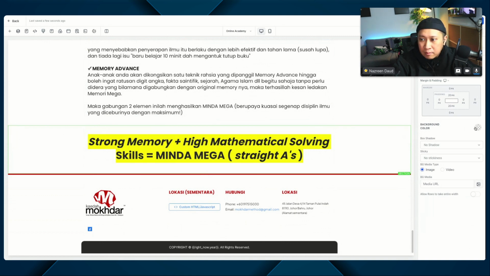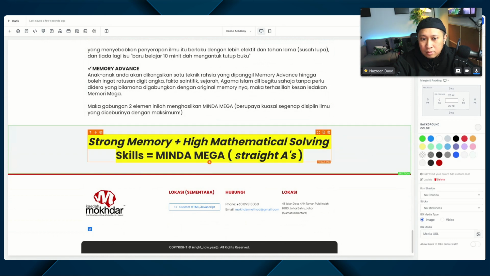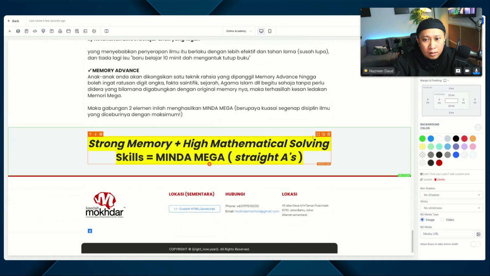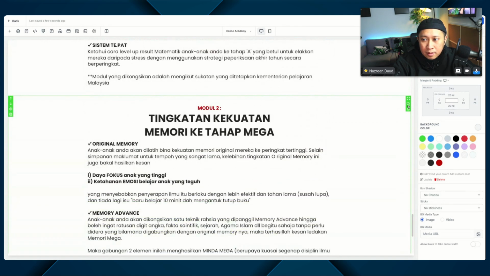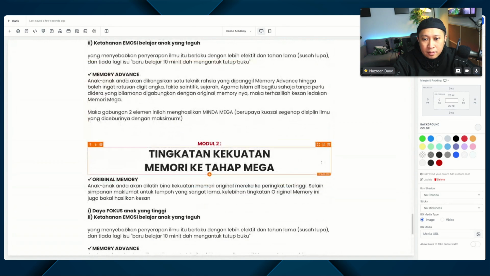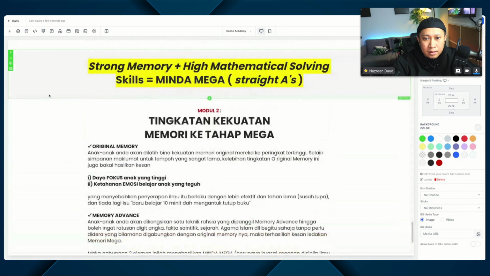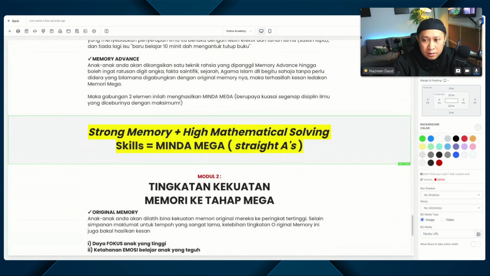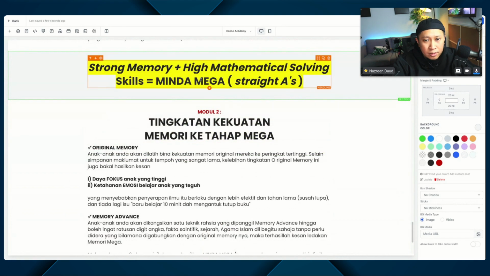Maybe we can give some color to the background. Maybe we give a gray background. Now we're gonna just copy this section. Okay, we're gonna bring this section down below this section, and then there's no more modules.